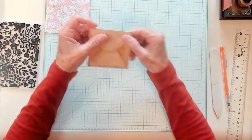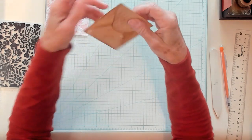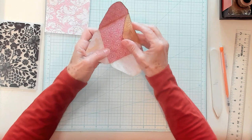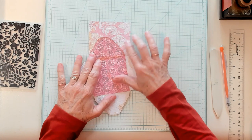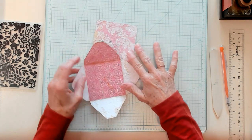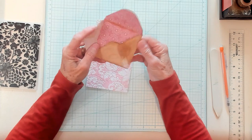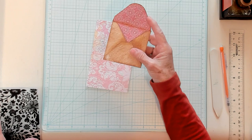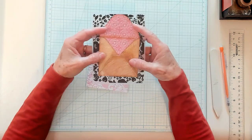I got my little tiny envelope, which I had coffee dyed earlier, and I opened it up completely and I lined it with a color or print that blends well with what I chose for my base. Then I inked all around, shut it back, and ran it through my embossing folder just like that.